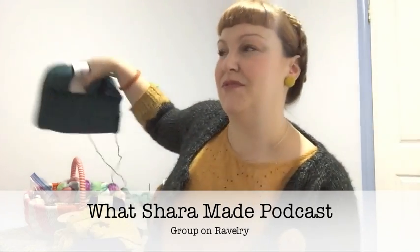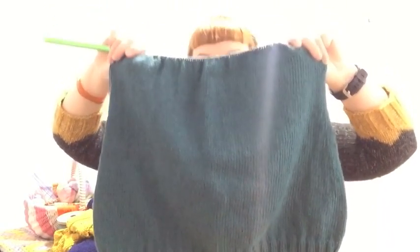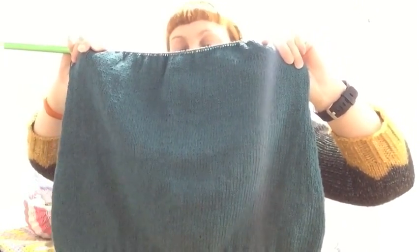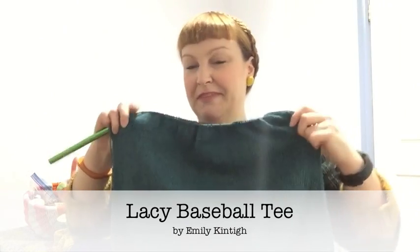You might remember this WIP from some time ago, probably one of the very first episodes I would have shown this WIP. It's still a WIP, I still haven't finished it. It is coming along, although it still doesn't look all that interesting because I'm still on the plain body part. I'm getting a strange shine from the light there, so apologies for that. It is a pattern called the Lacy Baseball Tee, and doesn't look particularly lacy or baseball-y at this stage.